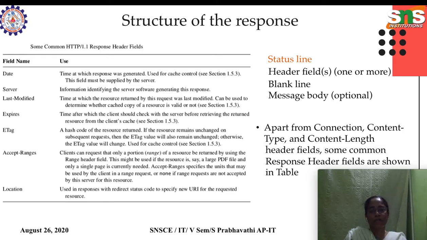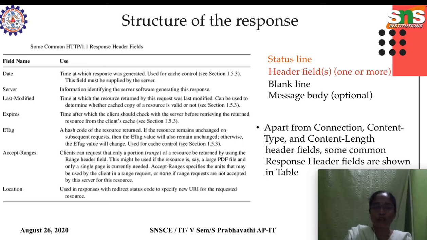And apart from the status line, the next part in the structure of the response message is the header fields. In the HTTP request message itself, we have seen some header fields like request method, character set, accepted languages, the server used, and a lot of things.